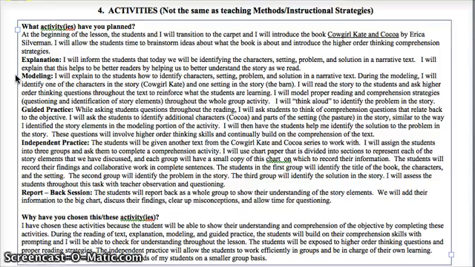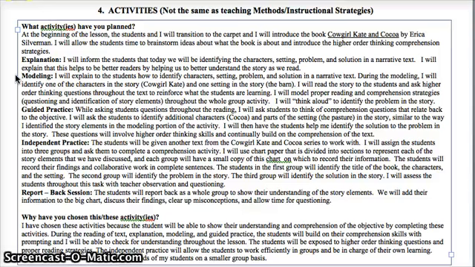Now, what you'll notice in her lesson is that there is kind of a blending of the modeling and the guided practice. There's not really a defined line when the modeling ends and the guided practice begins. In her guided practice, she states, while asking students questions throughout the reading, I will ask the students to think of comprehension questions that relate back to the objective.